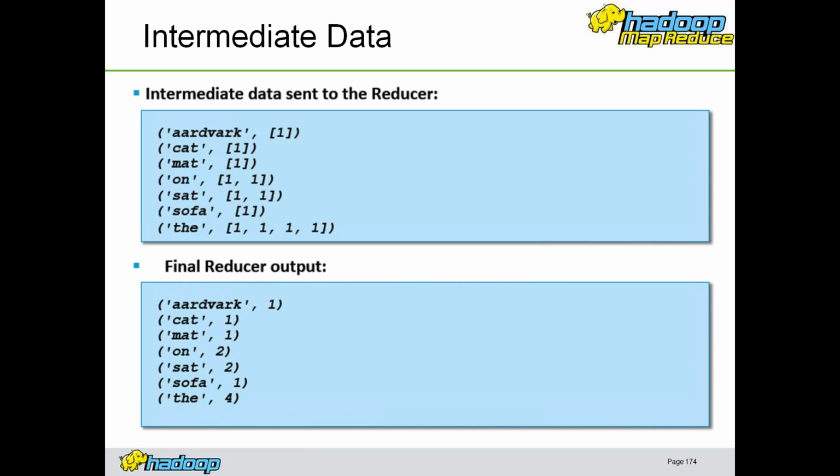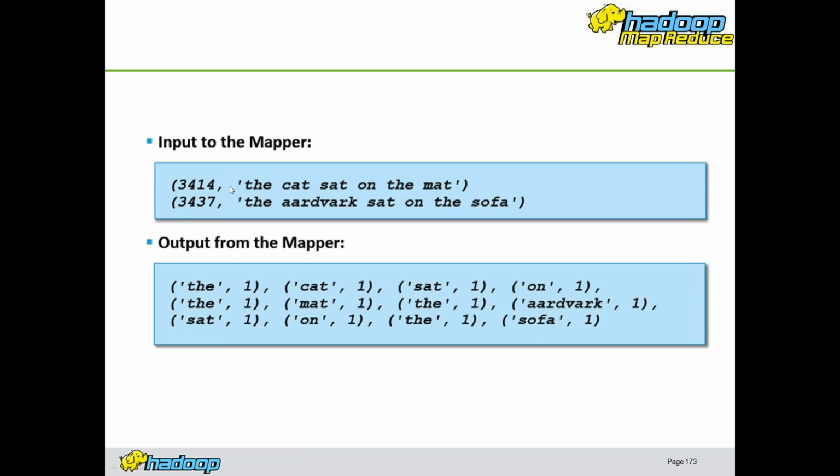If your raw data has multiple values based on your business logic, any data processed through the mapper will create a key for each and every word or each and every data block. For example, here 3414 is a randomly generated key value for that particular 64 MB sub block. Another 3437 is another key and another 64 MB block. So if it is a 200 MB file, there could be multiple input mappers. Each block will have only one mapper.